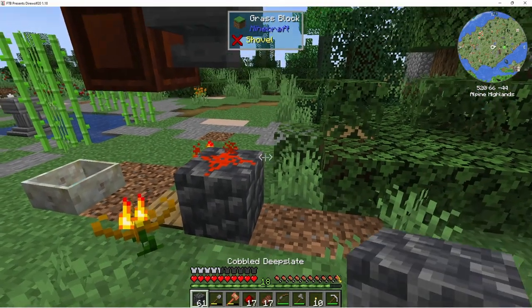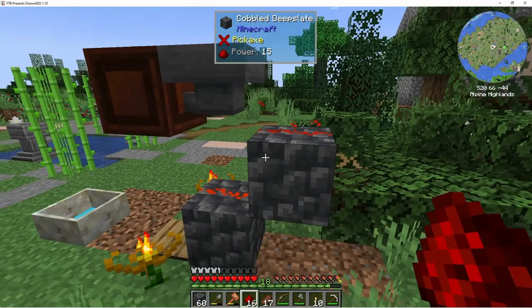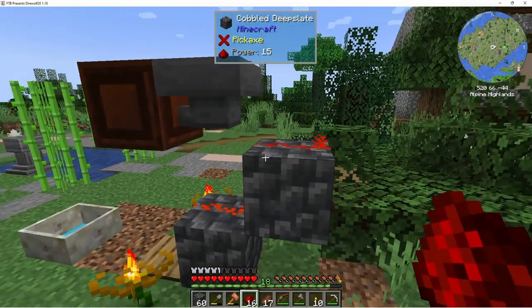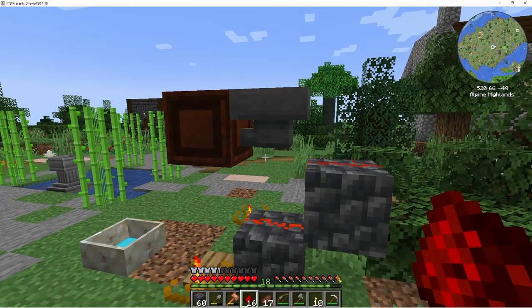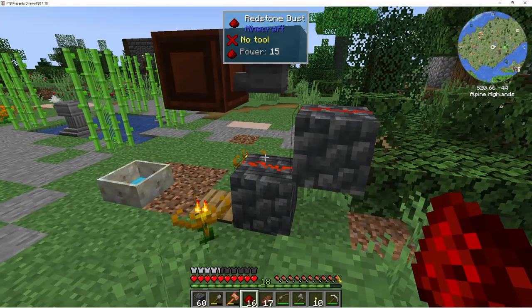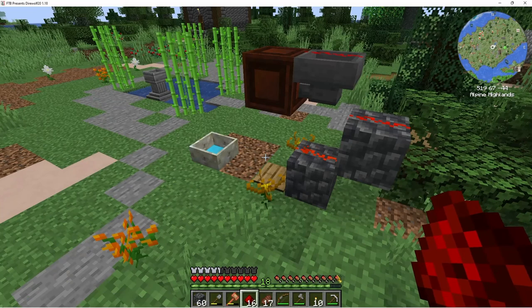What if we do that? Will this connect up there? It does, because this isn't a full block. Oh, the redstone's still up there, and it's connecting. So that worked? Oh, it is off. Off.